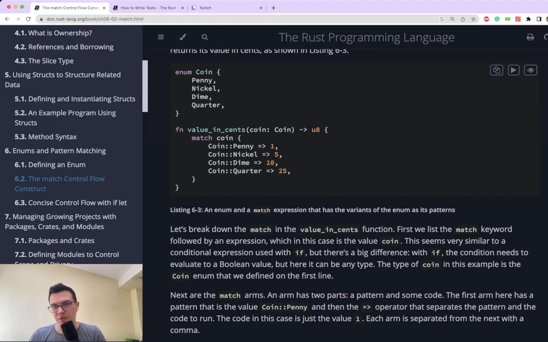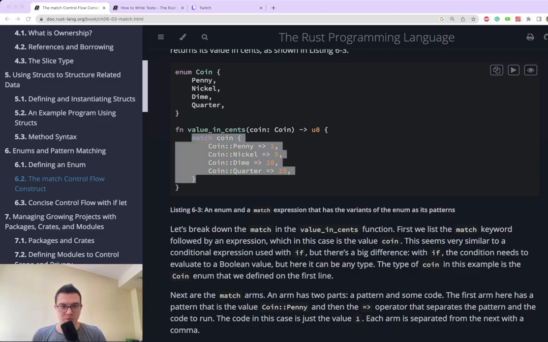So you see the value of reading the book. You don't need to memorize everything. You should just know about the concepts. Like we know we have the enum concept, and then we can use match on the enum, and it will look like this. Okay.